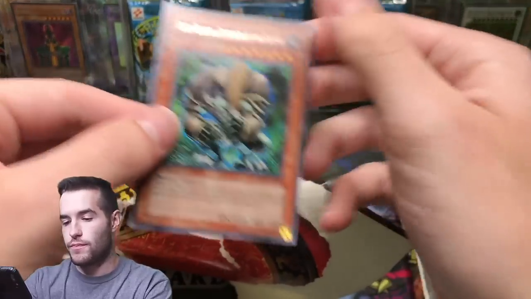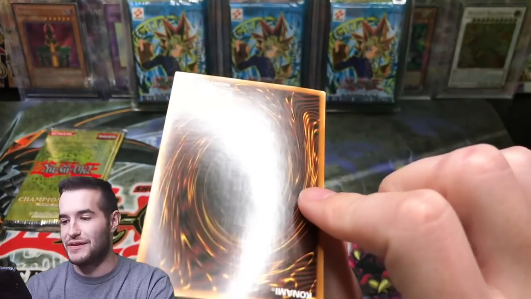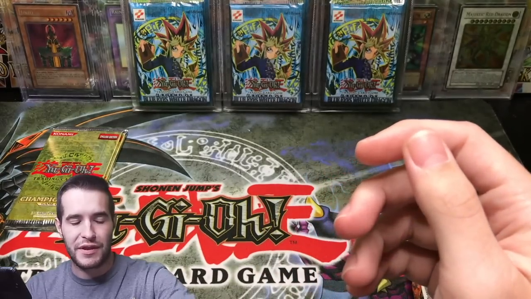We've got a Green Baboon. Let's get this out of here. Green Baboon, Defender of the Forest. This one is definitely more warped and/or bent, one of the two, than the other one. But that's okay. We are still recording, right? Yes, we're still recording. All right, check every few minutes.